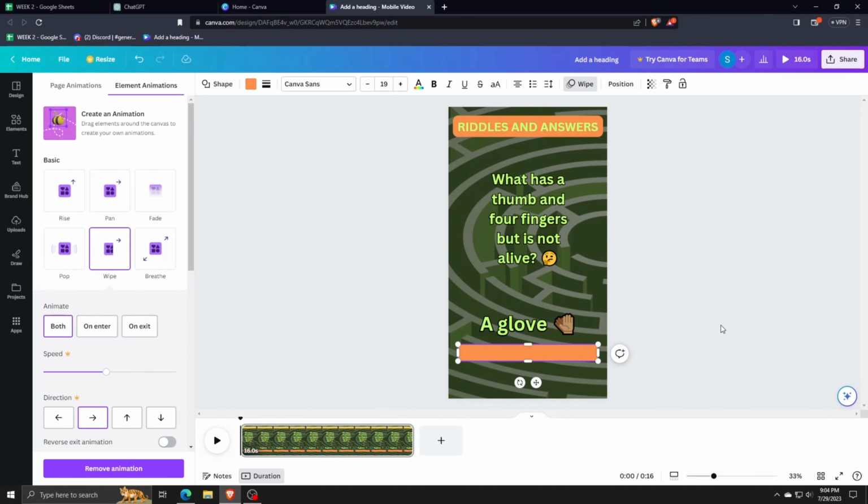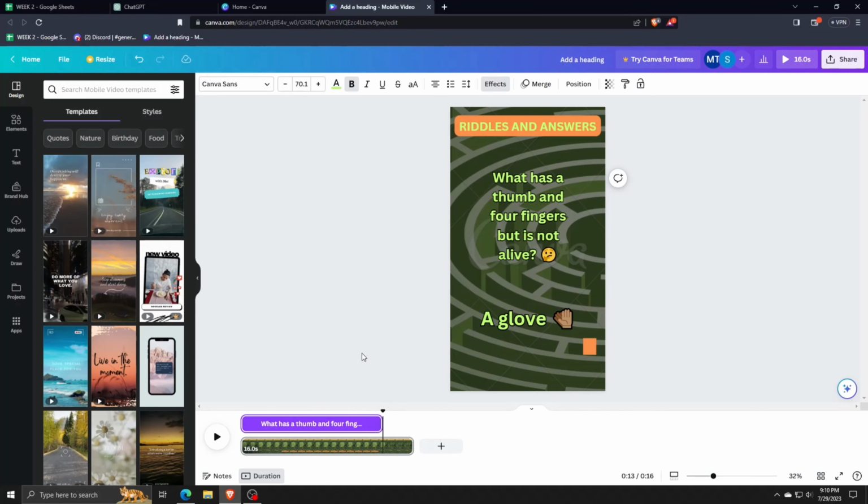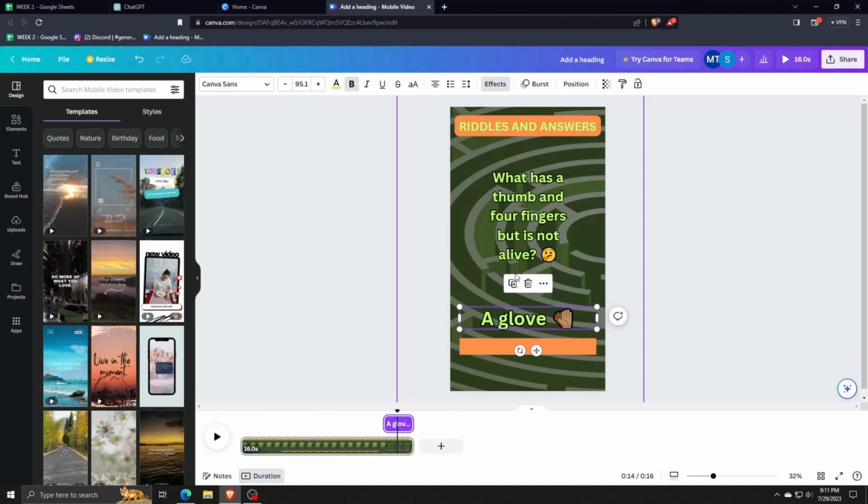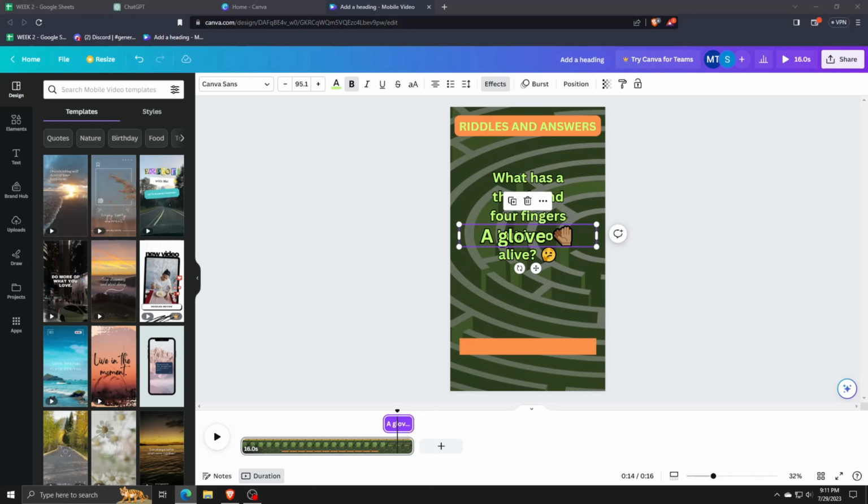Remember that you can also change the timing of not just the text box, but also the different shapes and elements found on the scene itself. Do this by clicking on each element on the video editor and specifically changing the timing for that animation effect. So just keep following along on this video to see exactly how I chose to fix the timing of each of the elements on this video scene.